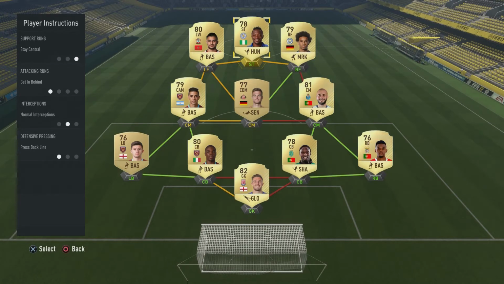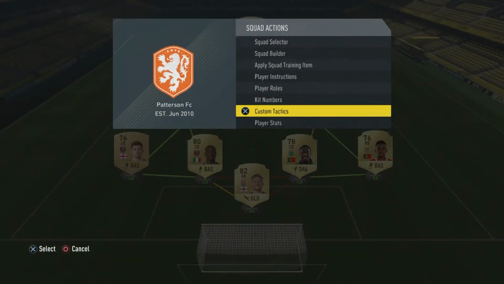Up front, we've got Musa, who's on stay central, getting behind and press the back line. Very good for a central striker in that position. Then the left forward spot, we have Buffal, who is getting behind and press the back line. That's very useful for someone who doesn't have high attacking work rates, maybe medium. This would help him out a lot. Then the right forward spot, we have Leroy Sané, who's getting behind and press the back line. I think that's good for any winger in this position.